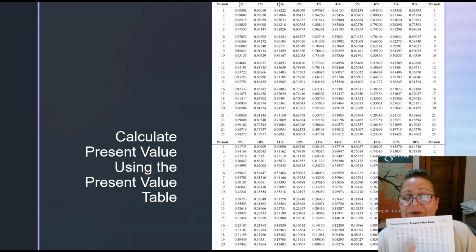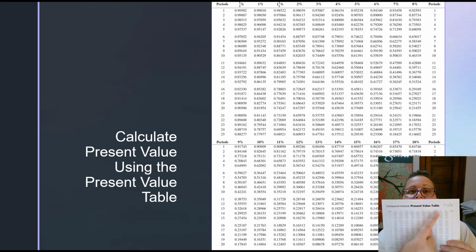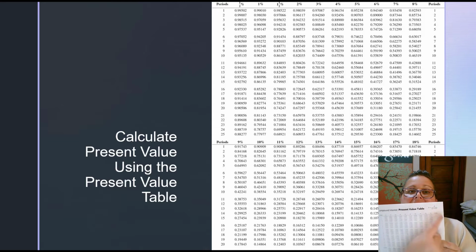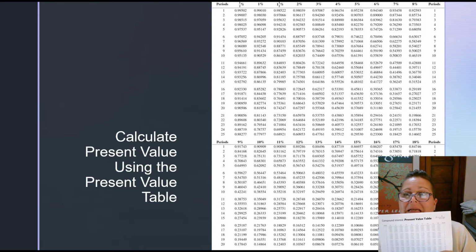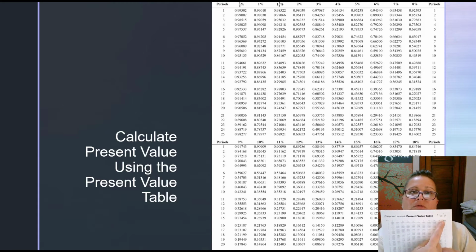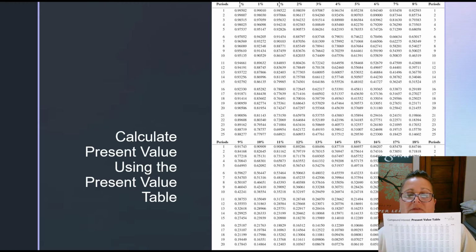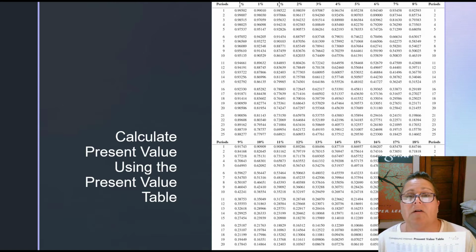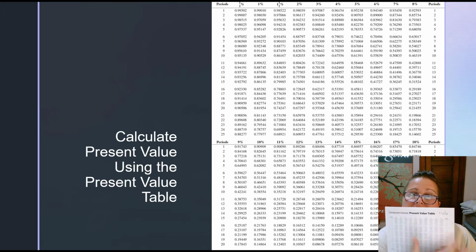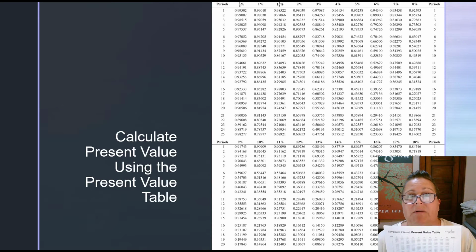All right, so your table will say on the front of it present value. It will say present value table. In the upper corner here on mine, and I believe in the one in your eText, is the present value formula. Now, initially, we're just going to use the table. It's worth noting that the present value table, all of the numbers are less than 1. All of the numbers on this present value table are less than 1.